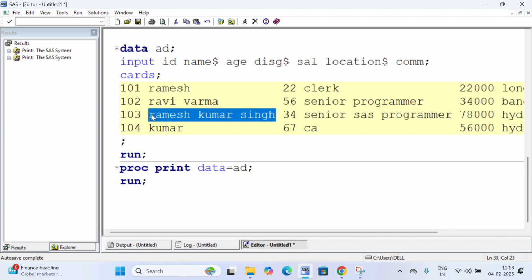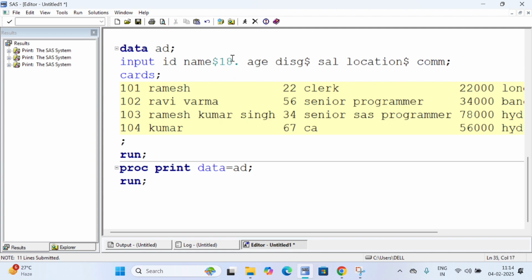Count from here: 1 2 3 4 5 6 7. Count the space as well: 8 9 10 11 12 13 14 15 16 17 18. So what we have to give is 18 dot. You have to concentrate on which record the name has more length, and give that width.